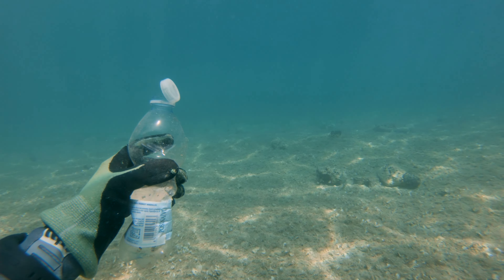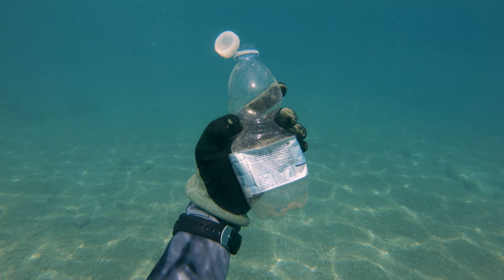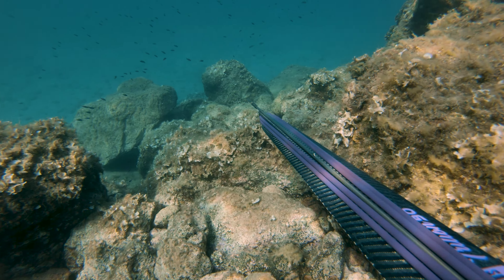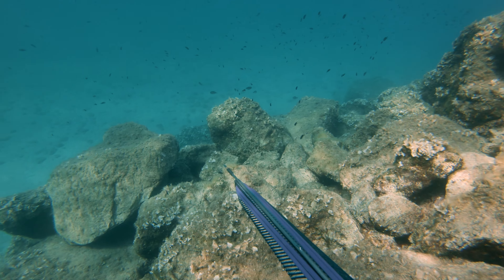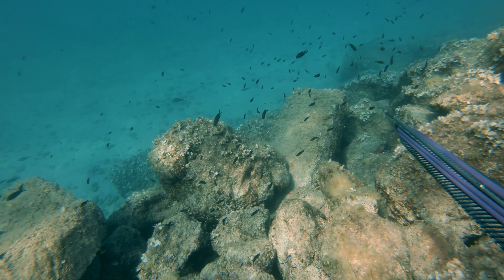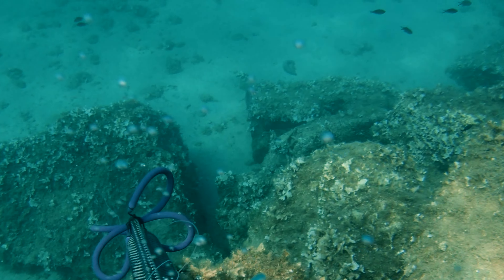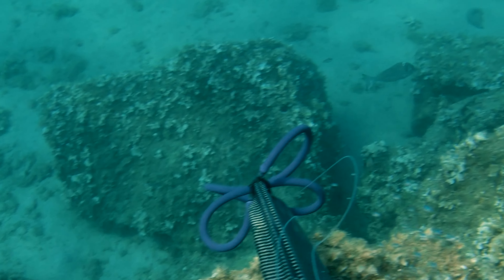Plastic water bottle found and removed from the sea as always. I was sneaking along this reef and managed to sneak up to this guildhead sea bream perfectly. Unfortunately the rock was too close to it and when I shot it the shaft bounced off the rock and it escaped. The shot was also very high so I think it will be okay.